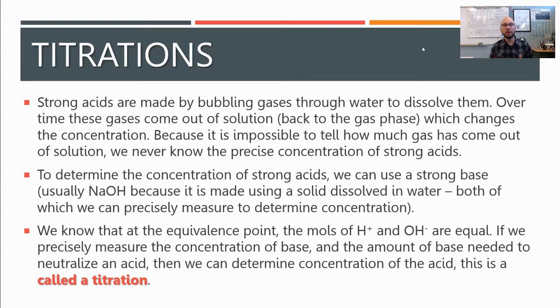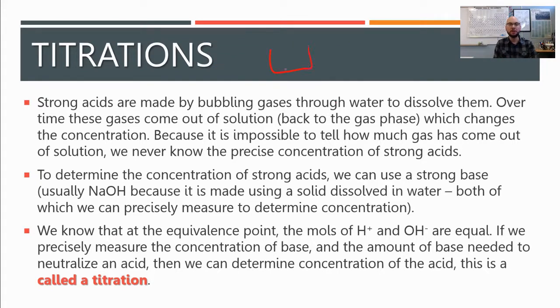In order to do that, we can create a base which we know the concentration of. Let's imagine here's our acidic solution, and we know the pH is low. We'll just say low here, but we don't know how much is there, so we're going to write a couple of question marks. If we can take a base and neutralize it and see the point at which the pH hits 7, say we've got a pH of 2 and we add a little bit of base and the pH changes to 3, then 4, then 5, we can keep on adding base, canceling out those H plus ions, and eventually it's going to get to a neutral solution where the pH would be 7.